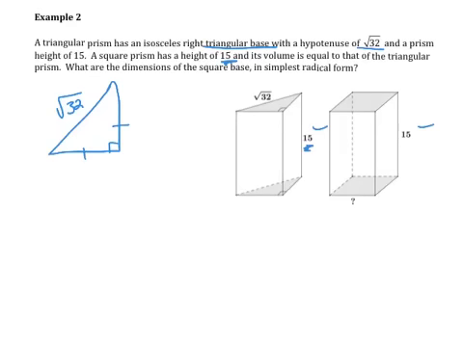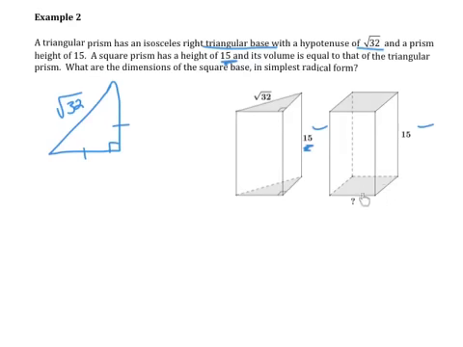Well, Cavalieri's principle says if the bases were the same and they have the same height, and at every level the cross-sectional areas are going to be the same, then the volumes are going to be the same. Well, we know the volumes are the same, and we know they have the same height. And in a prism, every cross-sectional area is going to be congruent throughout the prism. So that means it's kind of the converse of Cavalieri's principle.